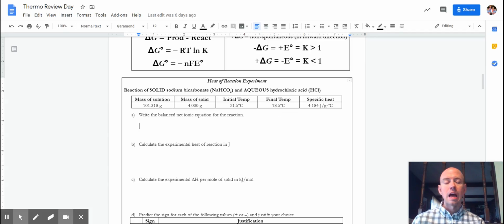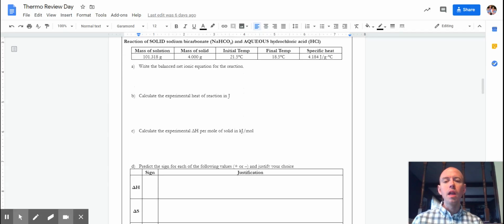So if I put in more solid, that would mean a bit more moles of reactant, a bigger temperature change. If I had more solution, I would be forcing more stuff to be changing temperature. So the same amount of chemical wouldn't cause as big of a temperature change. So trying to draw those things out and understand them, but really connecting them to that equation.